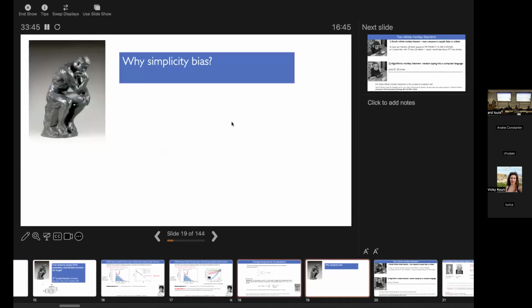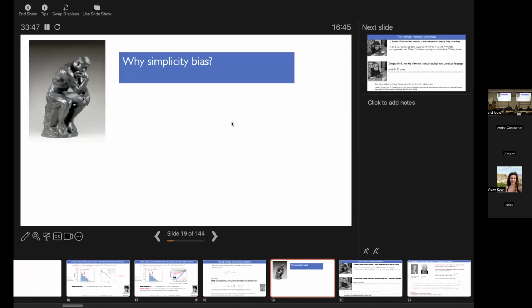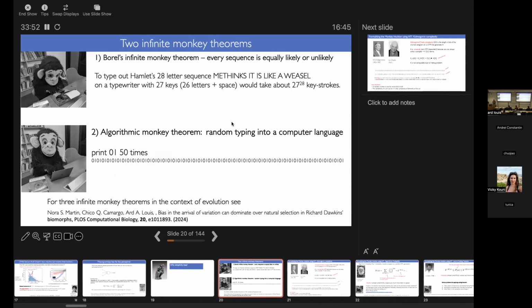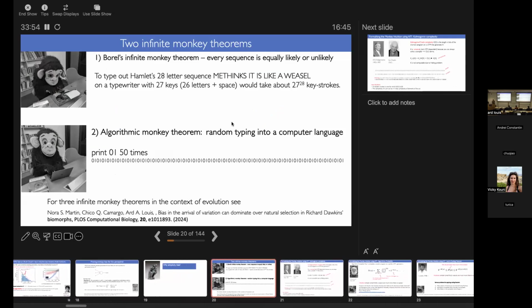All right, so why simplicity bias? Why is that there? I'm going to try to wave my hands a little bit and give you some physical argument for why you might expect something like this. The first is, if I asked you how likely the neural network is to produce a certain doctor, uniform over all doctors, so probability 1 over 2 to the 38, that's a little bit like asking you to predict that doctor just by randomly sampling ones and zeros. That's very similar to monkeys on keyboards.